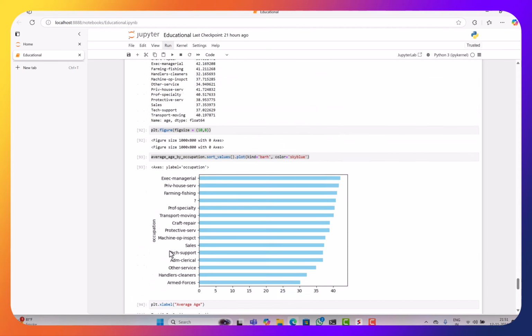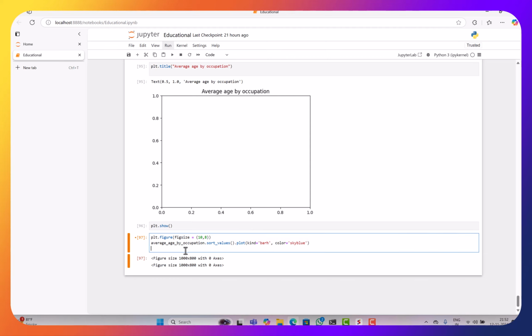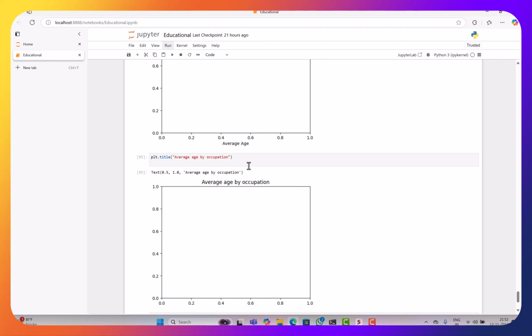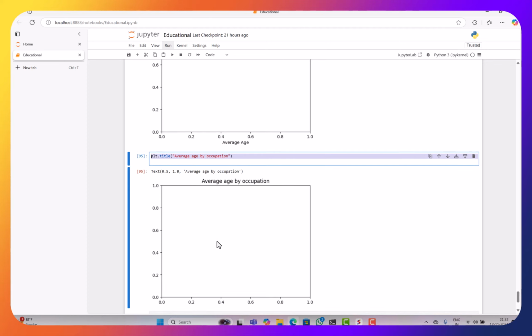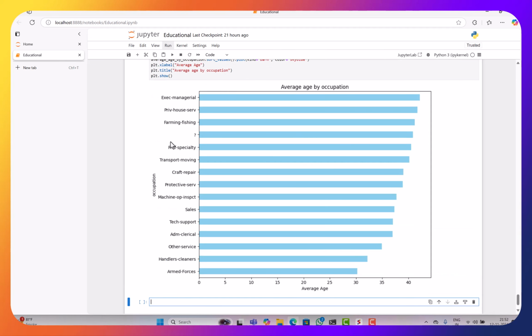Okay. And then you will be in a position to get all the values in one go. See, you have got all the values in one go. That is what I was talking about.